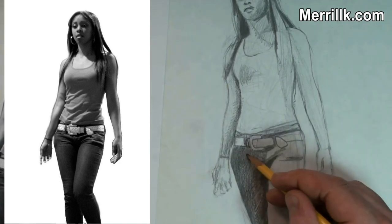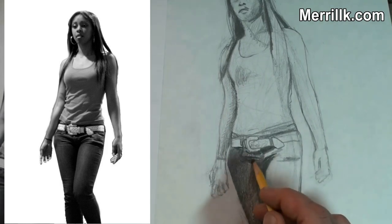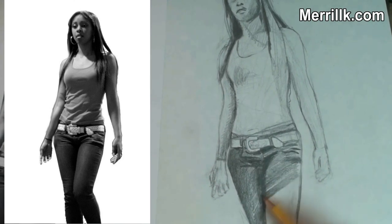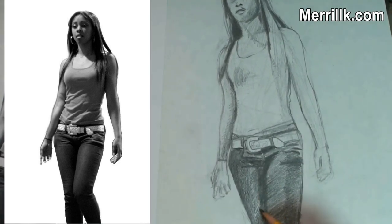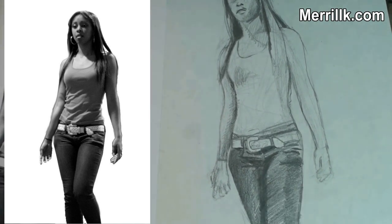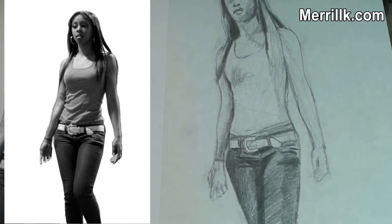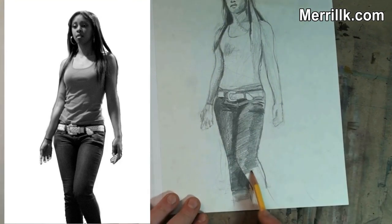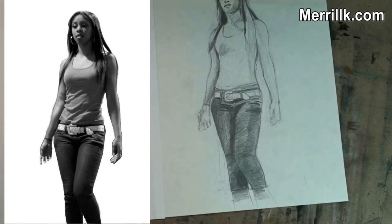I'm carefully looking at my reference image and getting rid of all those edges. Look at the pants — it's a white background and there's a pretty dark edge, but the dark value at the bottom of the pants is very different from the top. This is where you have to train your eyes to see tones. There are a lot of in-between grays between the darkest points — the bottom of the legs, the eyes, the hair, the area underneath her arms — and the lightest points on her belt and upper chest. You want to really dissect this image as much as you can. The more you look, the more you notice, and the better you're going to be at drawing. If you're somebody that just tries to draw from memory, you are not going to get this — but if you're somebody that observes, you are.